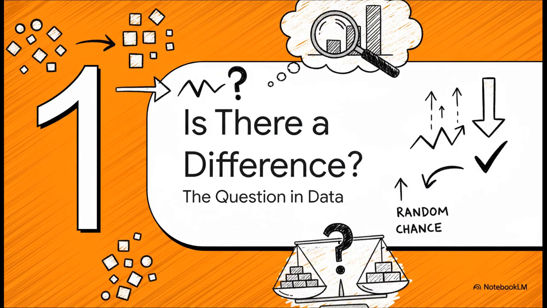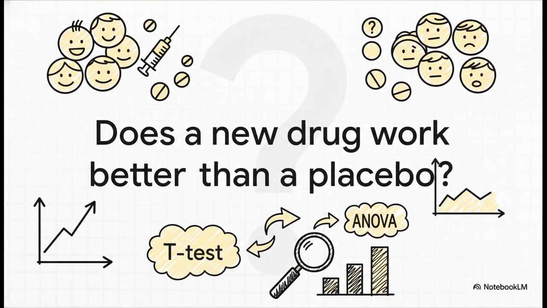At the heart of so many questions in everything, science, business, you name it, is this one simple idea. Are these things different? We might have data from a few different groups, but what we really need is a rock-solid way to know if the differences we're seeing are the real deal or if they're just random chance. Think about this classic scenario: you've got one group of patients who took a brand new drug and another group who took a sugar pill, a placebo. Their results look a little different, but is that difference big enough to matter? Is it statistically significant? This is exactly the kind of question these tools were made for.